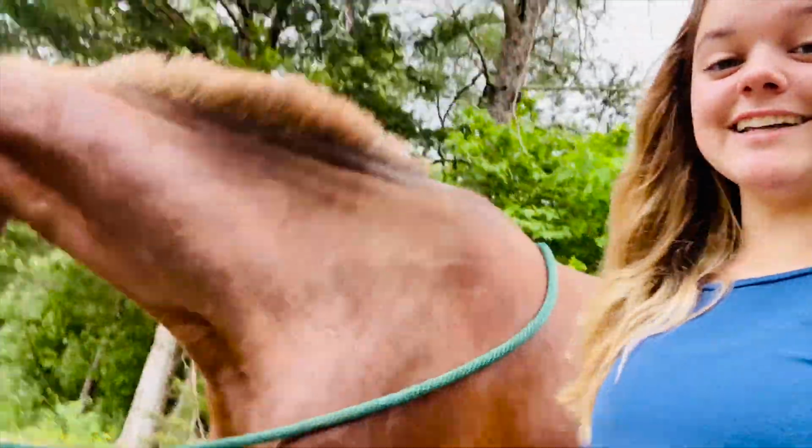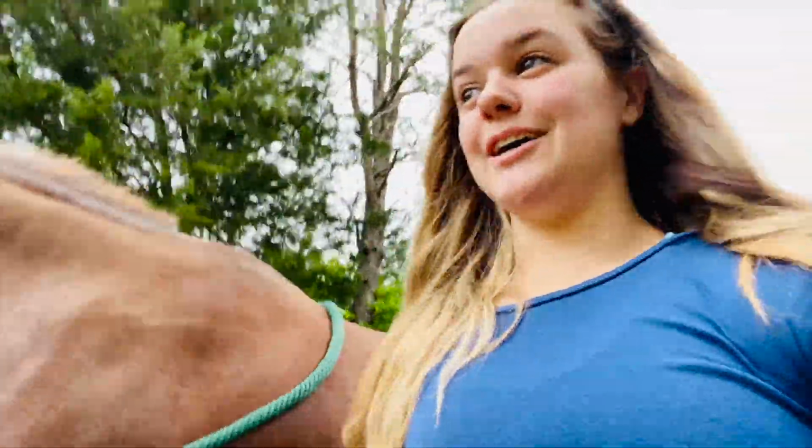Now that her fly mask and her halter is on, we are now headed down to take her out. And the pastures are kind of down a hill. So it's a little trek back up, but it's not too bad when you're used to it. The big fact about Bunny is that she doesn't really have to have me holding her to walk. I'm just here and she just walks. And when we get closer to a pasture, I just take her halter off and she goes right into her field. It's one of the nicest things about her, and in fact all of my horses. She is the easiest one to turn out.